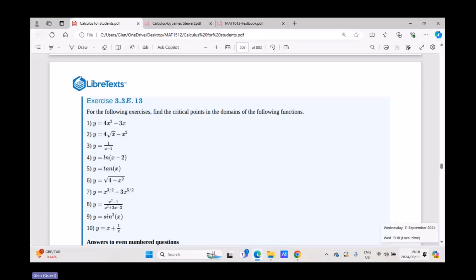What did you get, my brother? I got 0. I'm not sure if I'm in the right space, but I got 0. Just like to find out if anybody is in the same space with me concerning the answer. I didn't get 0. Can you walk us through how you got 0?